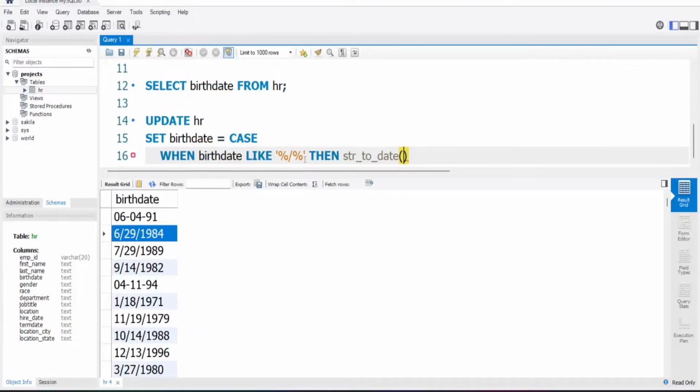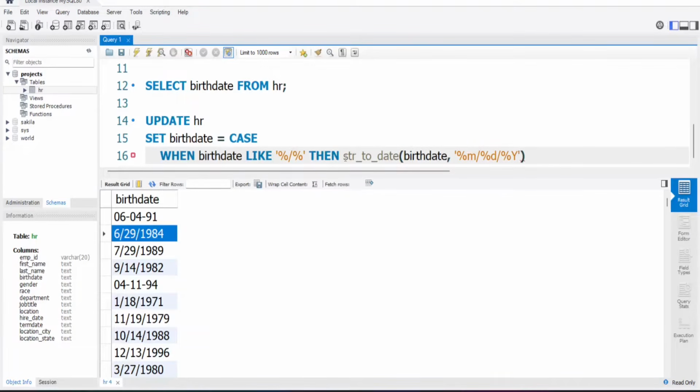So we'll convert it from a string to date, and then it takes in the birth date column, and you specify the format in which it has been saved. Our birth date has been saved as the month first, then the day, and then the year. So we'll do %m/%d/%y. You have to put it in quotes because it's a string value. So this will convert the birth date from a text to a date.